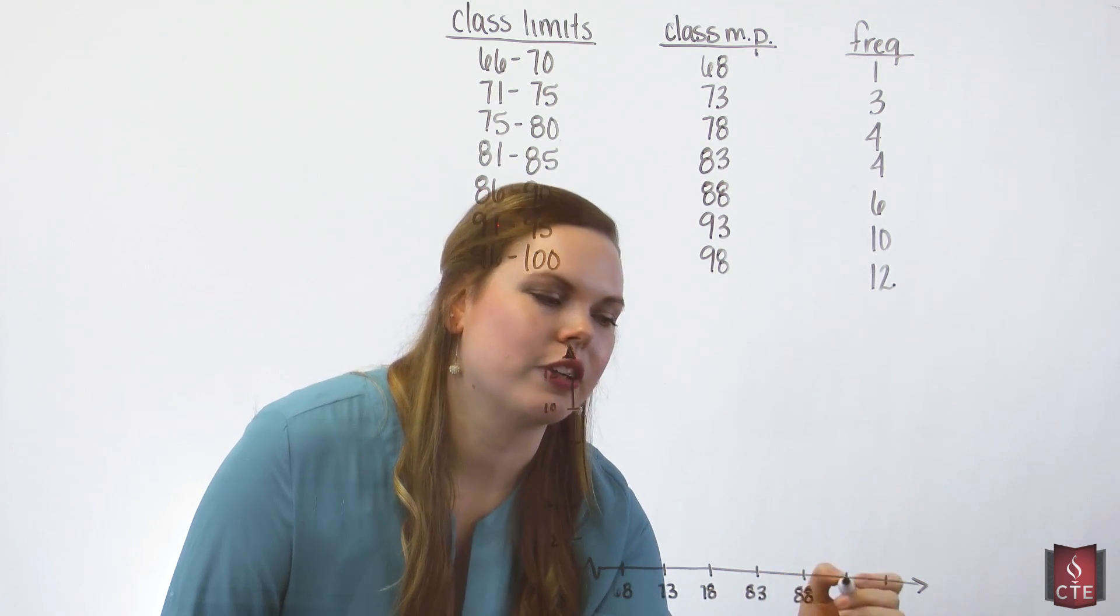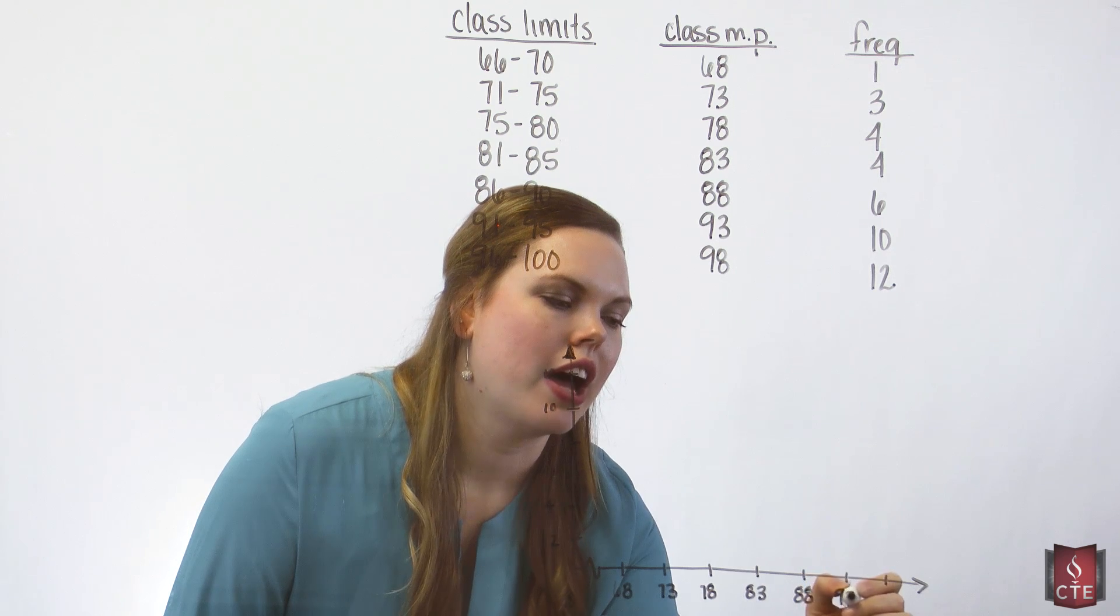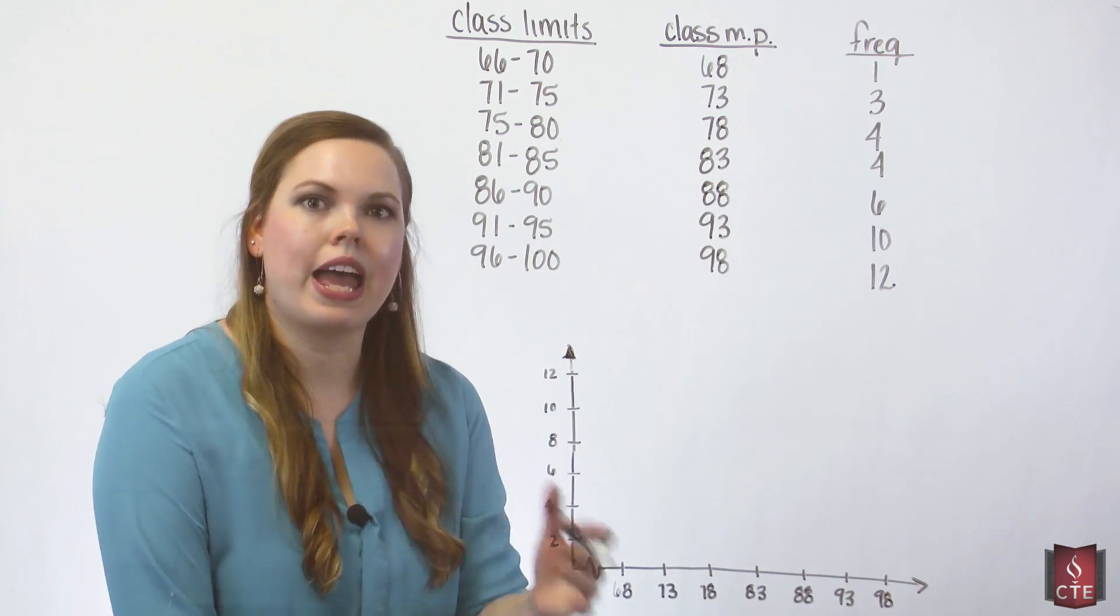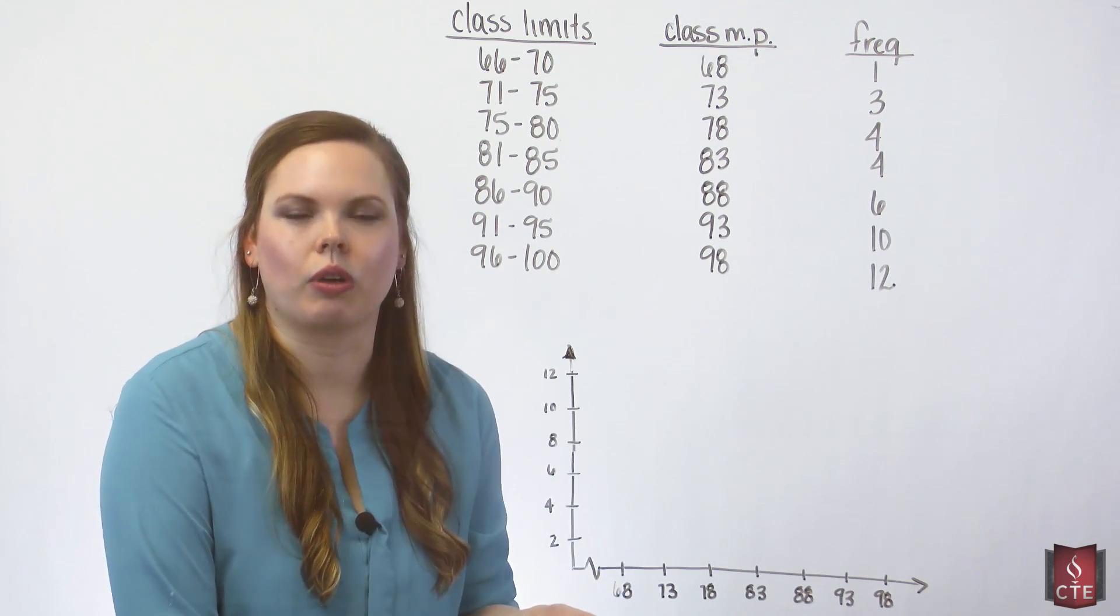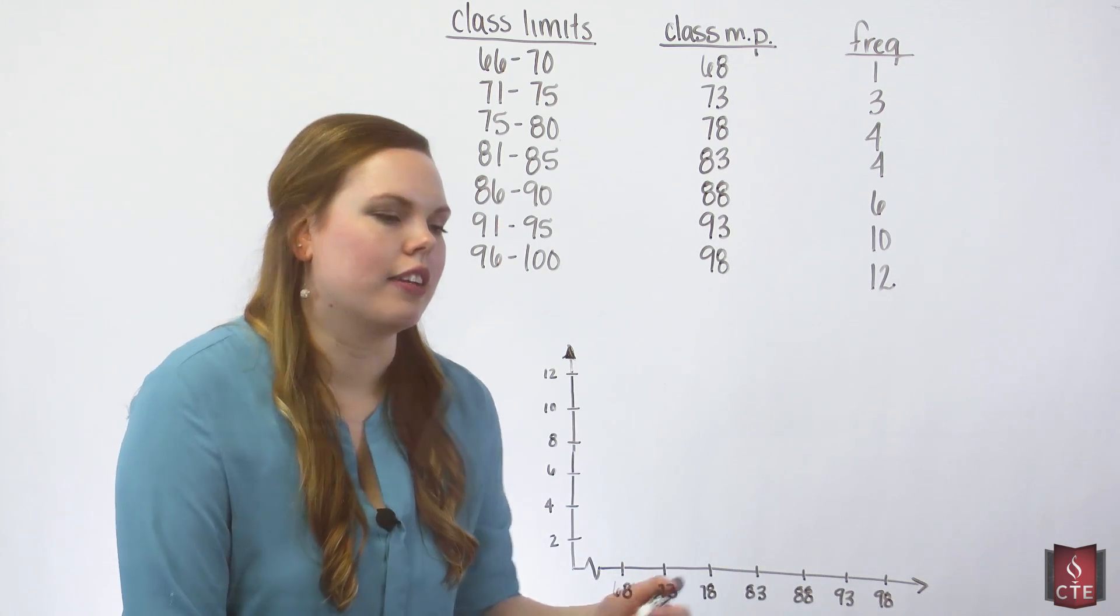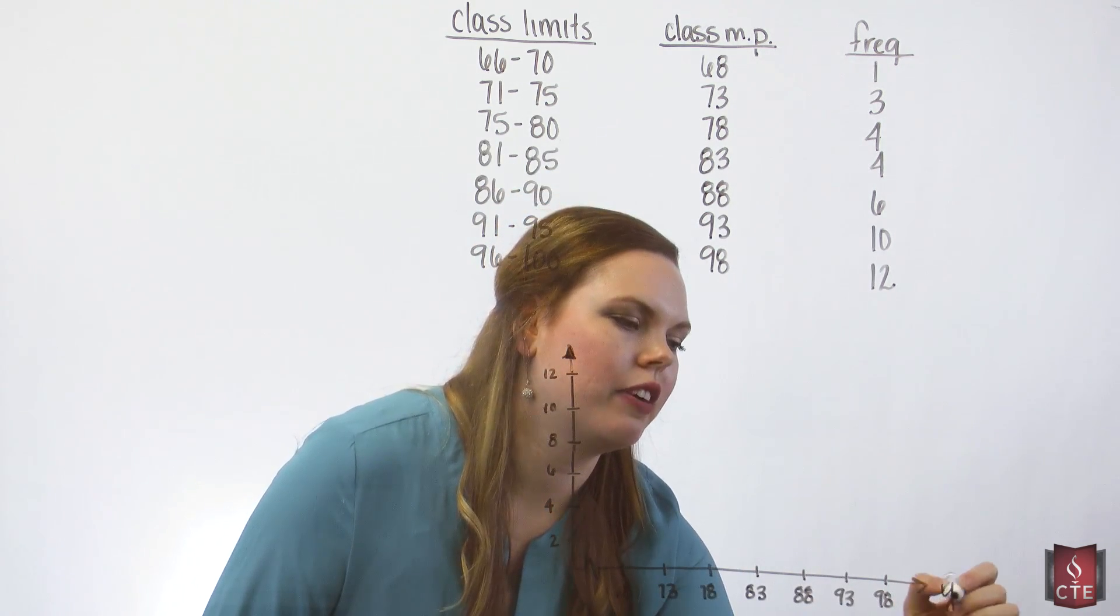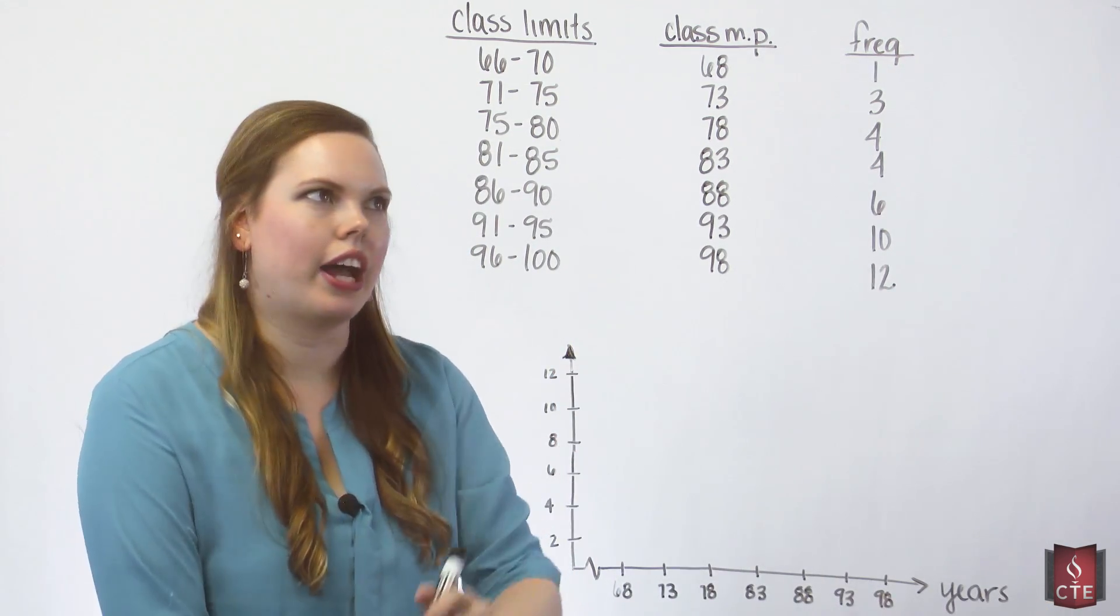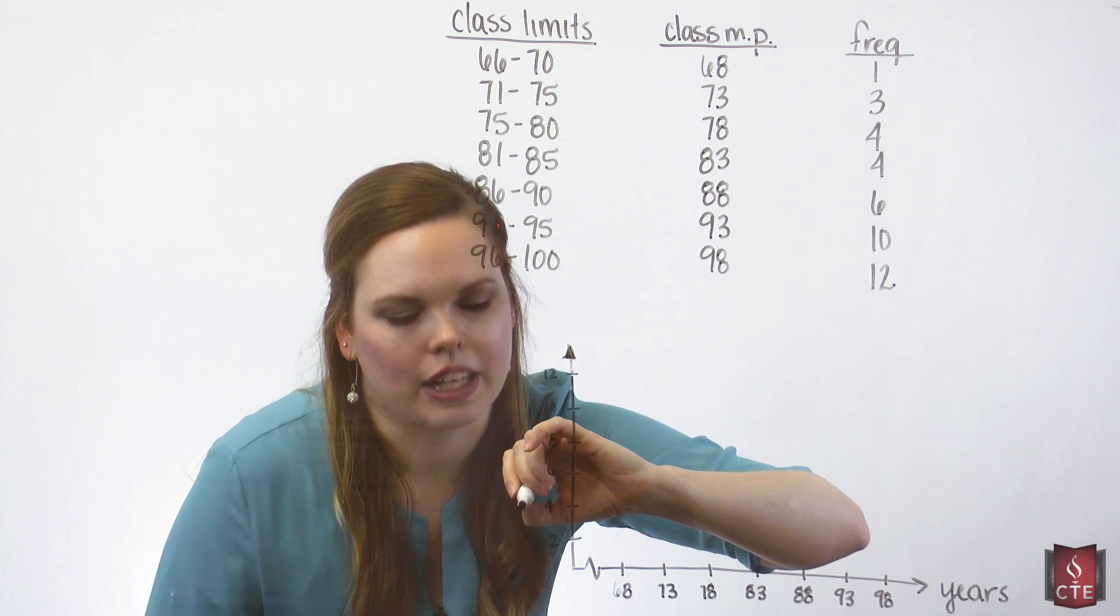If you saw that frequency distribution video, I've collected some data. I found some data on some pennies where the years were recorded up to 99. So this was done in 99. That's what our variable name is, and that's what we're going to label this horizontal axis. And then our vertical axis is our frequency. So I'll label that.